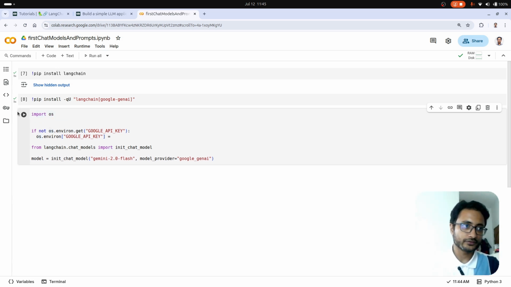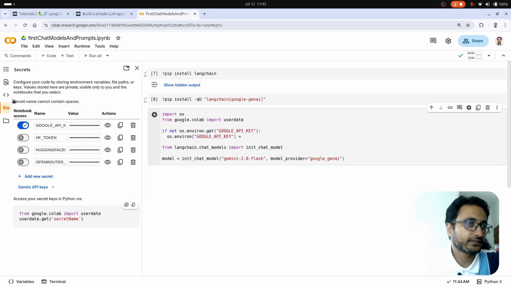I shall do an import from google.colab import userdata. With this object, we can access our secret keys from here, right? And obviously you need to check your notebook access is turned on.